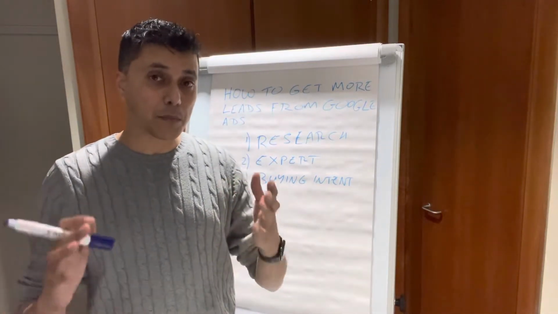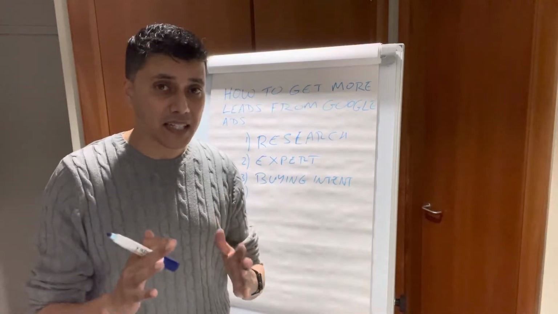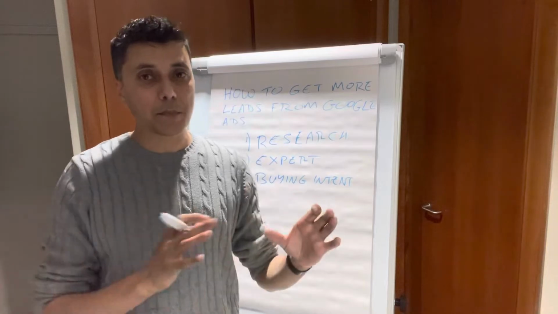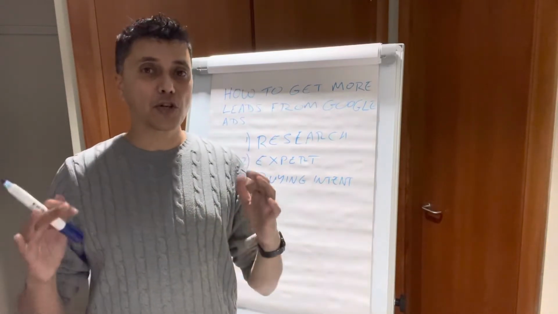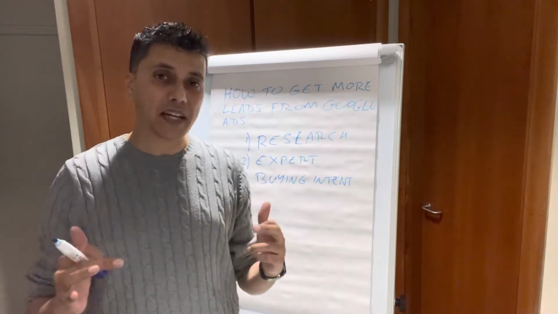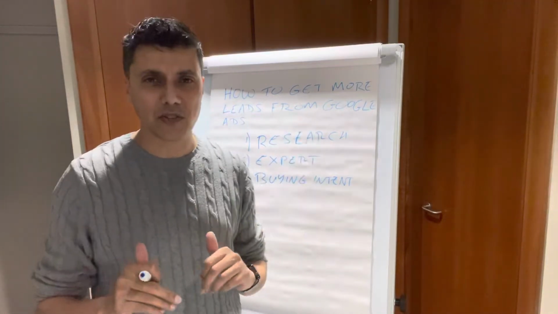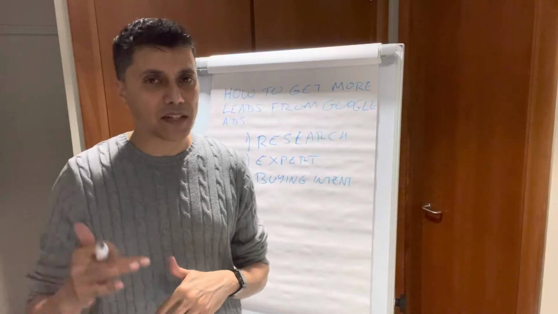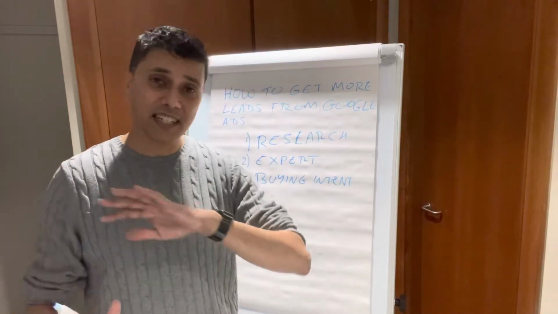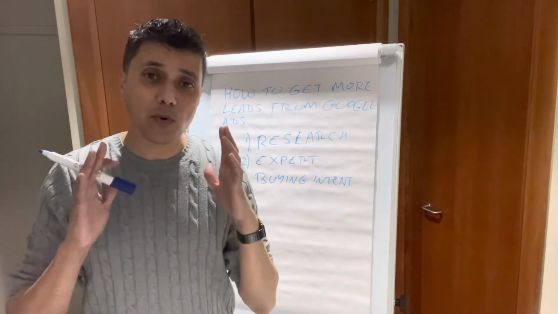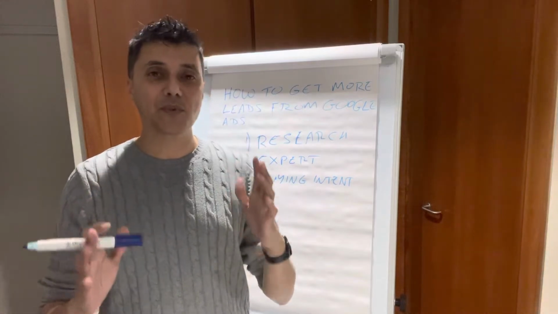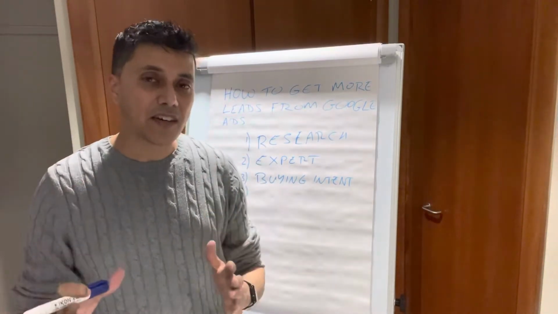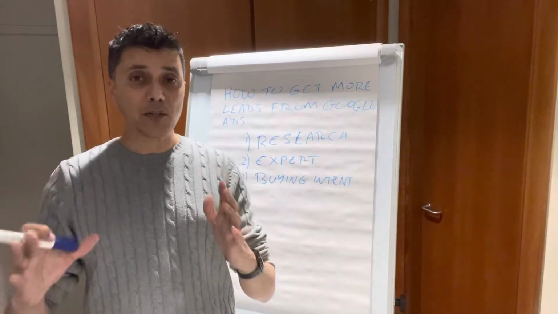So make sure that the majority of your keywords are buying intent and very few keywords are research intent. Again, it's one of the main areas that a lot of businesses lose their money by having too many how-to type of searches. How do you do this? Or what's the meaning of this? Or where do you find this information from? They are research intent. Scrap those keywords or minimize the amount of keywords that you have which are research intent, and maximize the amount of keywords that you have which are buying intent keywords.